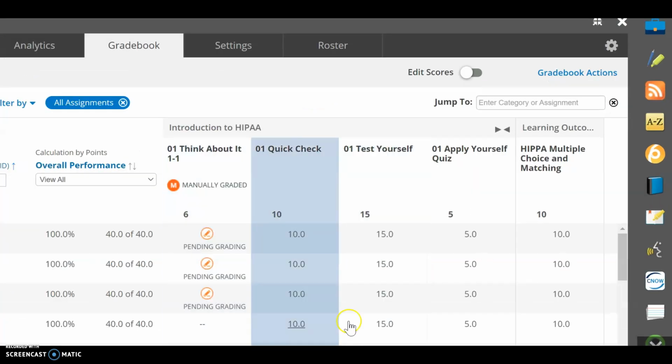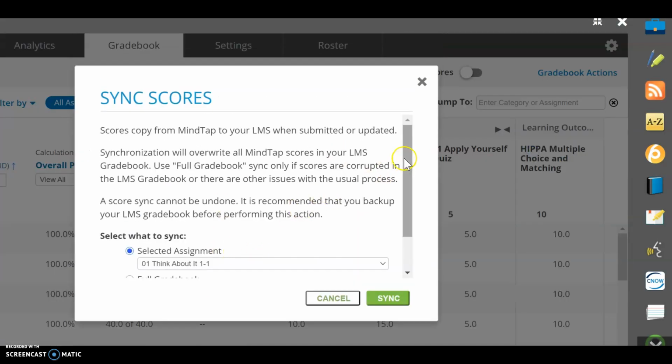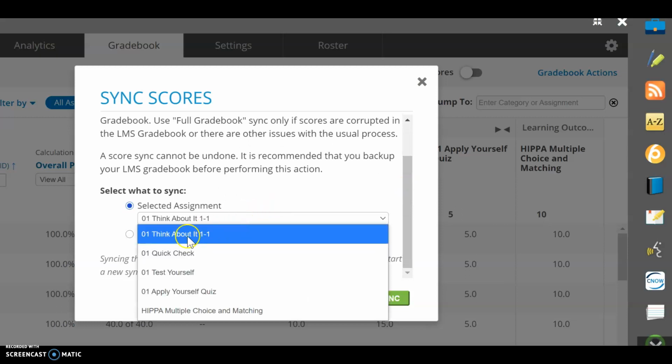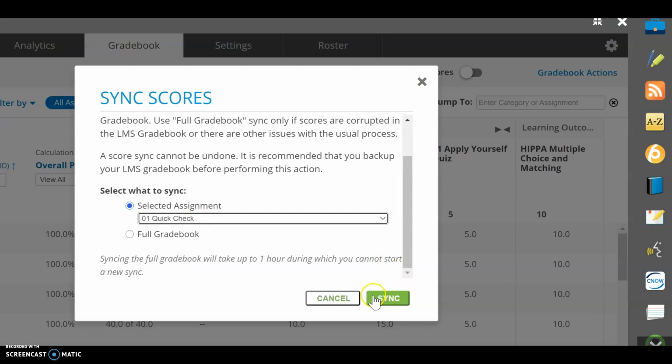And now once I come here, I can go to Gradebook Actions on the top, Force LMS, and then I will select the course that I want to sync the grade, which is the quick check. I will select that and sync.